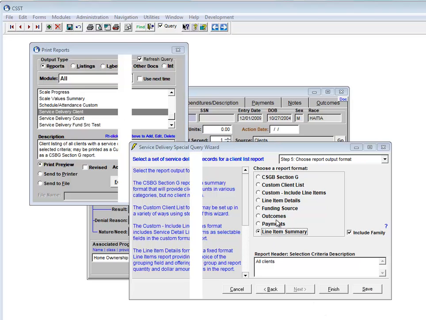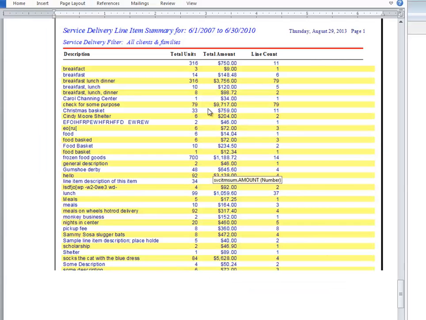And finally, there is the line item summary option, which gives you a report that looks like this. Again, this is all the line items from the line item listing on the expenditures details, the third page of the service delivery form. So all items there that are linked to service delivery records that fit the criteria you've set up in the filtering devices will be included in this report.